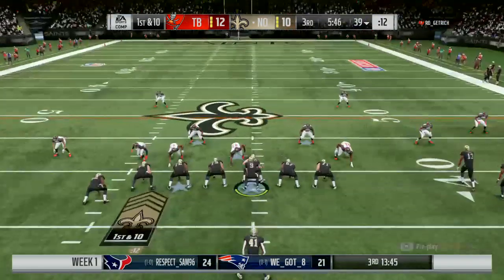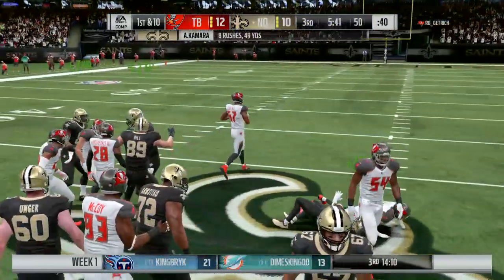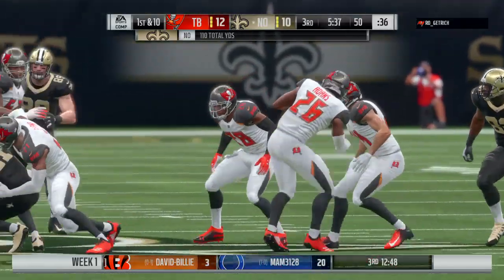Now a handoff. Here's Kamara. And an alley to run. And he gets this one to midfield before he's brought down. 11 more on that one and another 1st down.